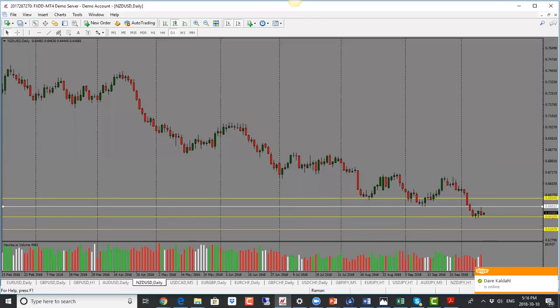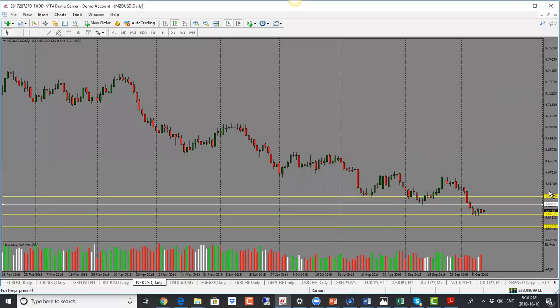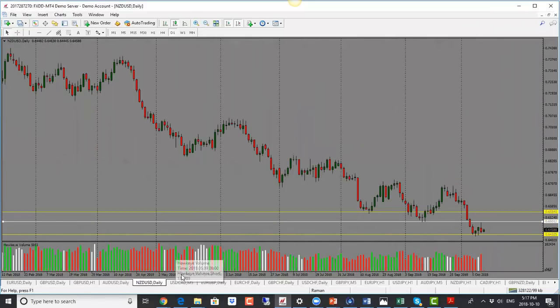Now, again, with the New Zealand dollar here, the move has been very, very small. Very small candle here, not a large move, but we do have a bearish candle close. And as a result, looking for price to move lower, in this case, looking at 0.6350 level. So if we were to zoom out again, we are into the support levels that we haven't been in quite some time, but the bias does stay to the downside. As we can see, overall bias from the longer term perspective is to the downside. So bias is bearish, and target would be 0.6350 level, which is this pin right there. So bias is bearish for New Zealand US dollar.